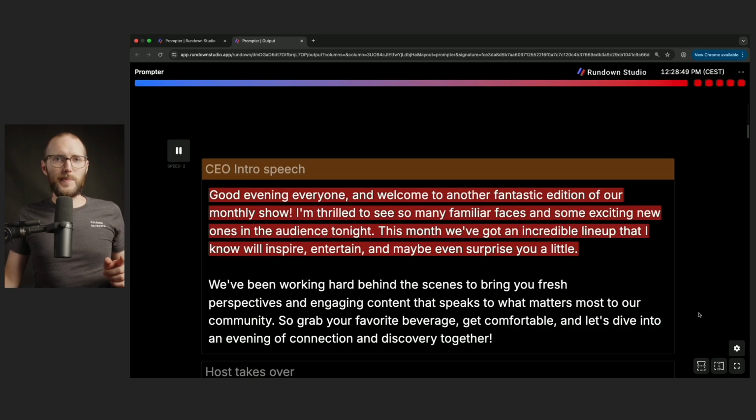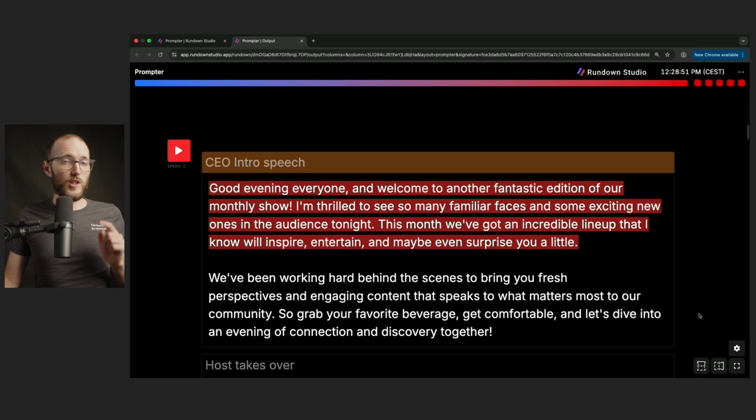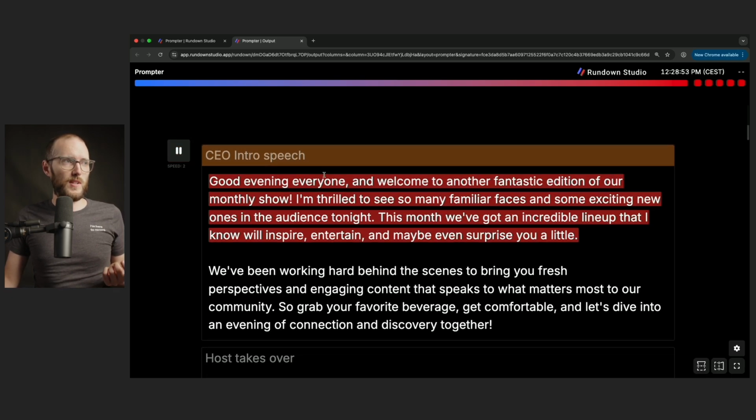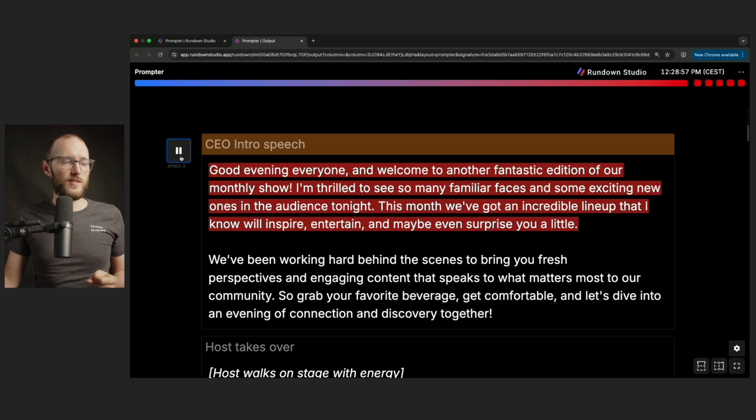Next up is control. Now we have built in keyboard shortcuts and buttons as well in the interface so that you can control the prompter. The first thing is spacebar. Now pressing the spacebar will start the scroll, pressing it again will stop the scroll. Alternatively, you can click on the indicator here to do the same thing again, start and stop.